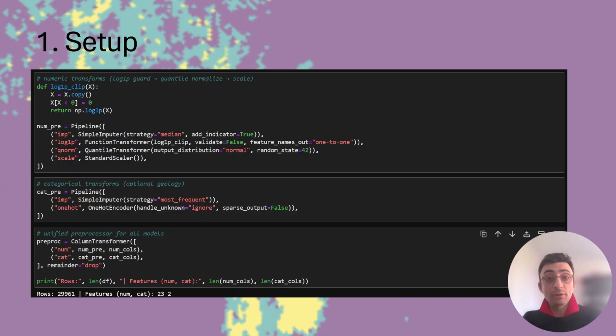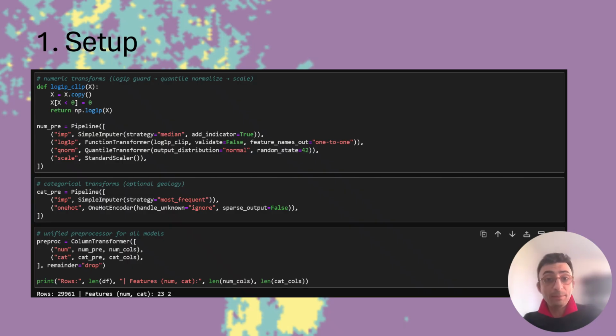Next stage is categorical transformers. It's optional. I encode geology text to numbers safely. Impute the most frequent categories. Then the one-hot encoder turns categories into binary columns and ignores unknowns at prediction time.